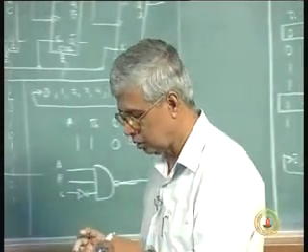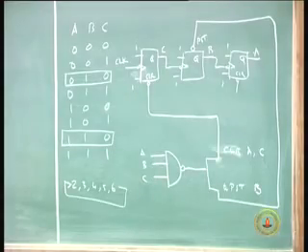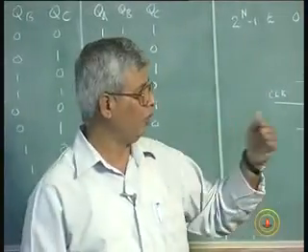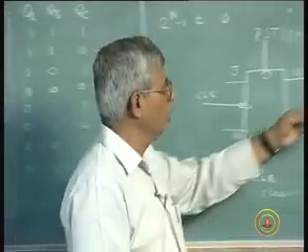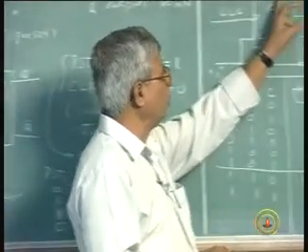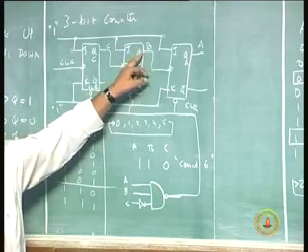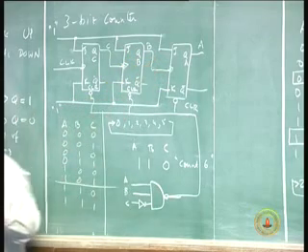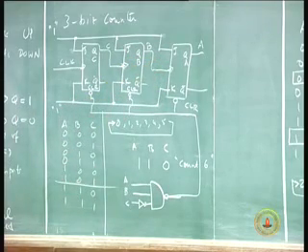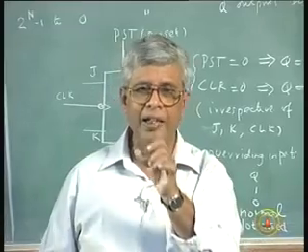It's an exercise. Now one disadvantage of these counters: we feed a clock to the very first flip-flop stage. The output of the flip-flop is used as the clock for the second stage. The output of this flip-flop is taken as the clock to the third stage. The clock is passed from flip-flop to flip-flop. There is an inherent delay, as I said.